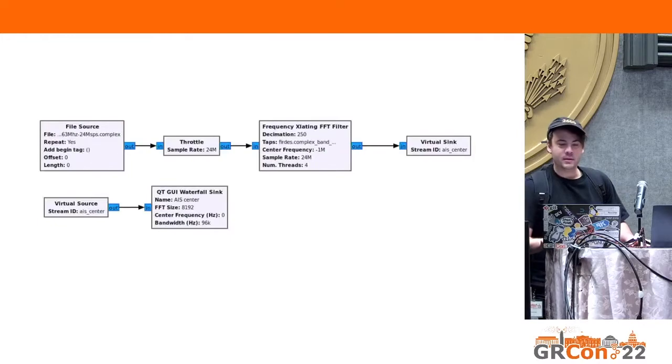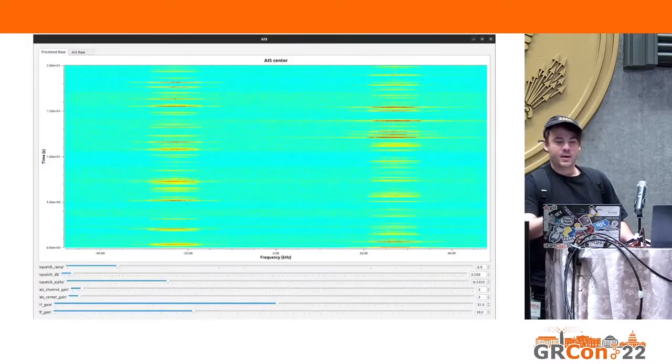So here, this is the AIS. The center right here is 162 megahertz or something like that. Then minus 0.25 is one channel, and plus 0.25 megahertz is another channel. One of them is, I believe, specifically for ship to ship, and the other one is ship to shore.